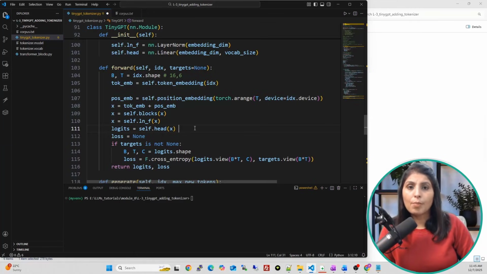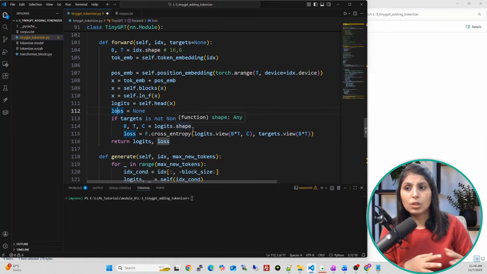So logits store the raw predictions. Means we have 40 words in our vocabulary. So that means each of those tokens will have one probability value, and the word which has the highest probability value will become the next word. And then this we are using to store the loss. Right now it is None, and after these steps we are filling a value in it. We will save the loss in it.